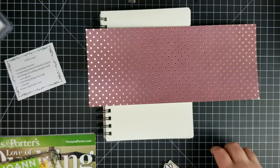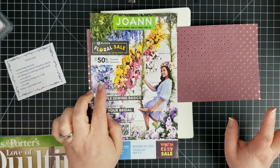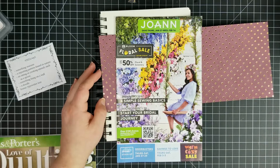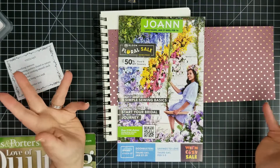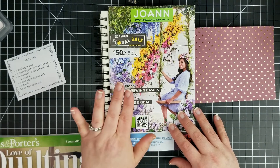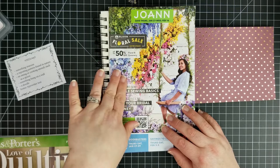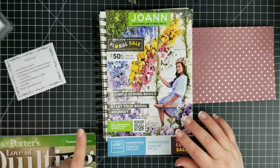And a repeating pattern found in nature — I immediately kind of thought about flowers and I just got this Joann fabric circular in and I really liked these flowers here. I thought that would be kind of pretty, but obviously this kind of isn't natural-ish because they're probably fake. I'm not quite sold on this yet, mainly because of the shape, or maybe I can cover this part up and just have a good portion of this on it. I'm not sure yet.